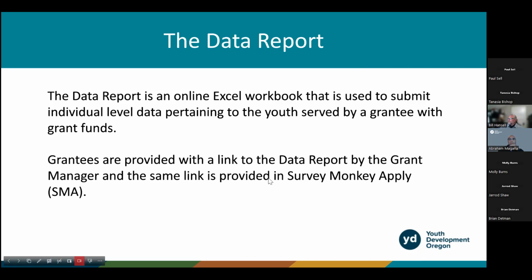Grantees are provided with a link to the data report by the grant manager, and the same link is provided in SurveyMonkey Apply. So this is a cloud document and it's linked, and you'll be able to access it via that link, both in SMA or via just the link that you have saved. And it is recommended that you save that link so that you can access the data report at any time if you would like to, not just during the reporting window.